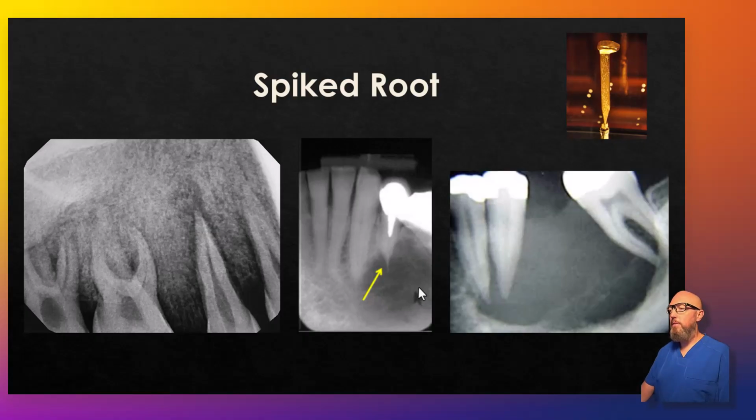But when it's just radiolucent like this and you have that spike root appearance, could be a squamous cell carcinoma that typically arises from epithelium. So think of gingival tissue extending into the bone. This one happened to be a clear cell odontogenic carcinoma. So a really rare one that we haven't even talked about.